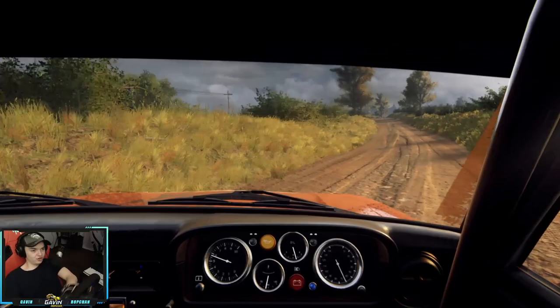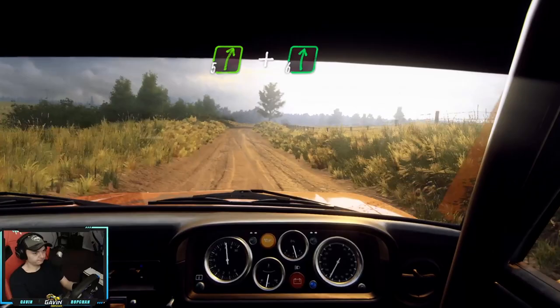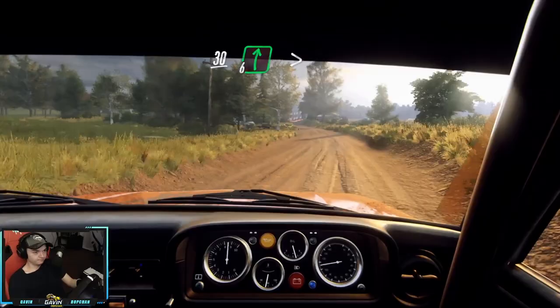At 6 right. 6 left long. Caution 30. 6 right. Tightens of a jump. 30.